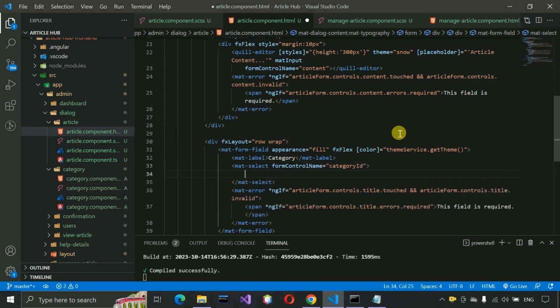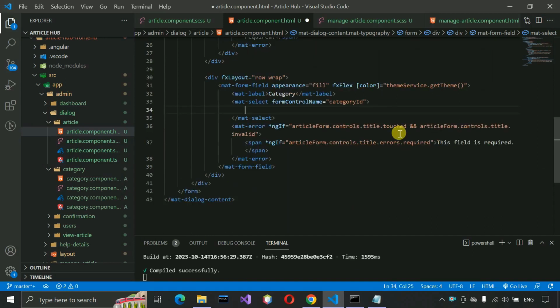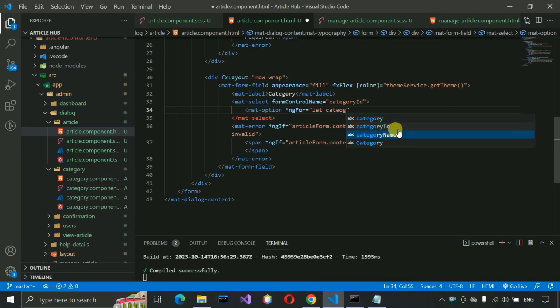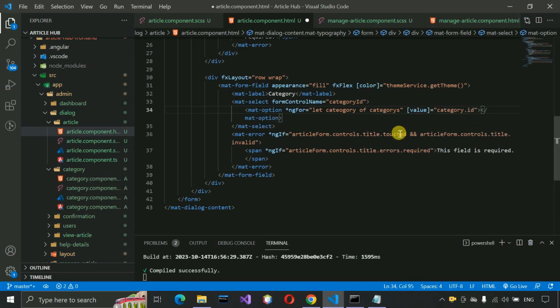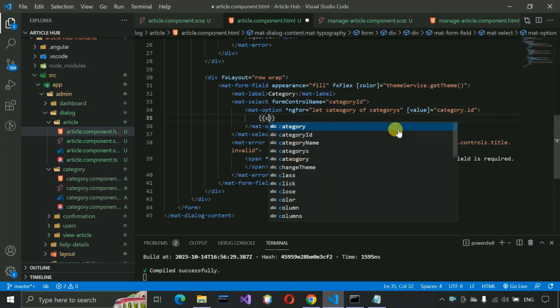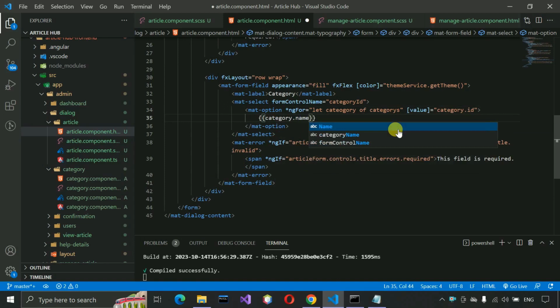Okay, and inside this one, let me scroll this one, and inside mat-select we have to put the option, so mat-option and *ngFor, let category of categories, this one, and the value will be category.id, close this one, and here we have to just show the name, so category.name, and just save this one.